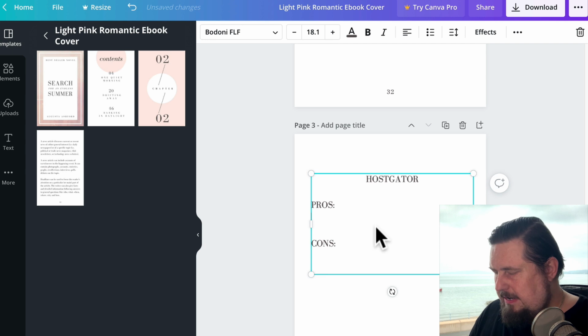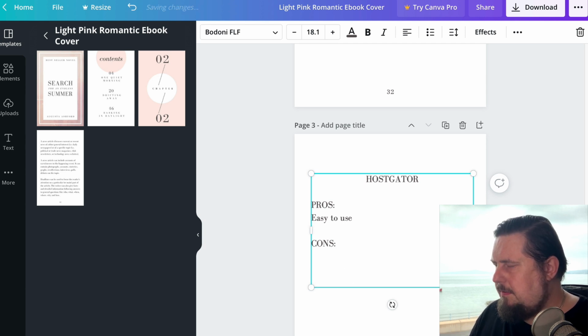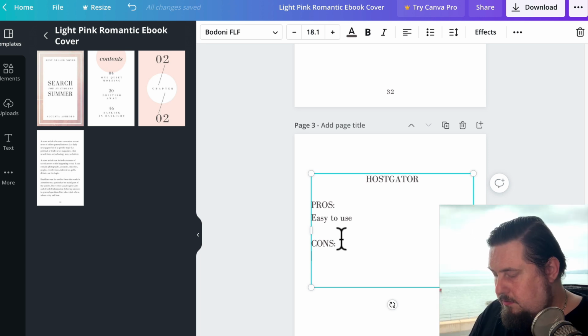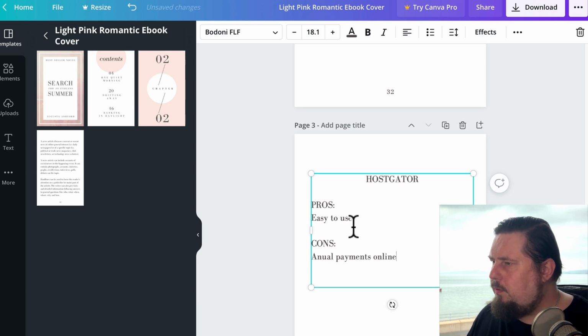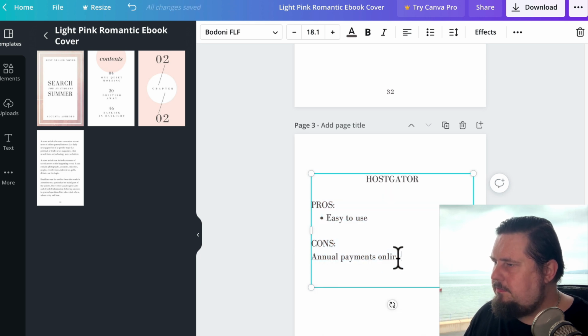So we have maybe something like the pro is easy to use, and then a con could be maybe HostGator, I don't know, maybe they don't allow monthly payments, so maybe annual payments only. So what we want to do here is when we add the pros and cons, we want to add them as bullet points. So that makes it really easy for people to read.